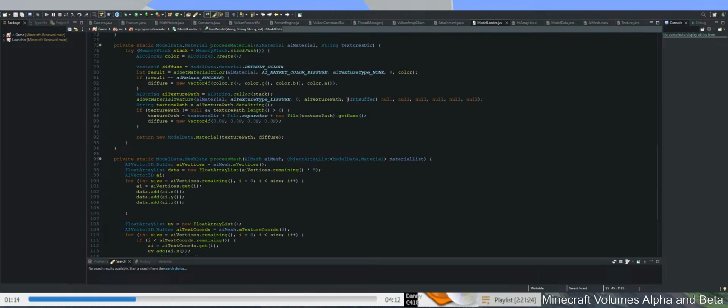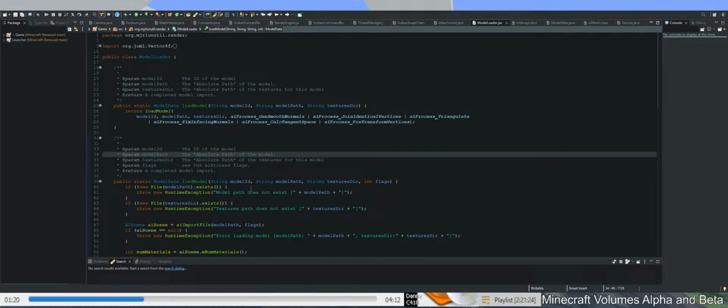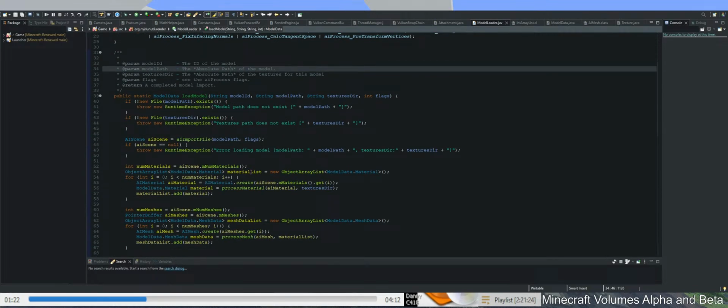Anyway, this is what I worked on yesterday. Basically this allows us to import models from a file. I actually don't know what the format is, but I assume Blender models would work, for example, because it's a very common program.